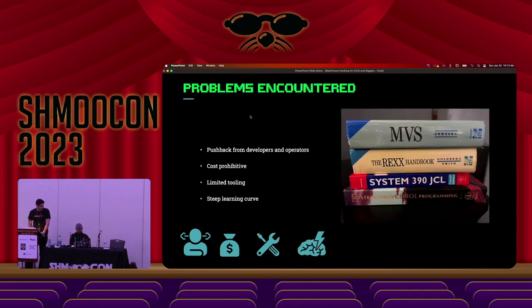Perhaps the biggest challenge was the massive learning curve. None of the major cybersecurity training and certification bodies offer content related to mainframe testing, so you're kind of on your own. And you might say, okay, I'll just read the docs, except when it comes to mainframe, this might mean reading through 50 years worth of documentation.